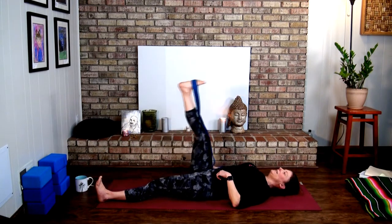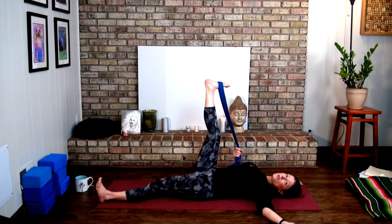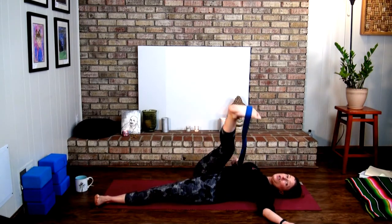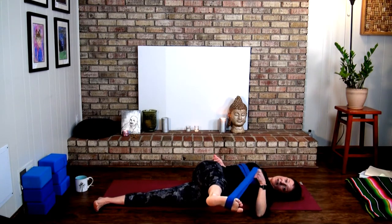Inhale, right leg lifts. Exhale, right leg crosses over the body as you roll over onto that left hip. So again, if you have a strap, you can hold on to that. If you don't, you don't. You can bring that leg a little more perpendicular to the trunk of the body. You could open the hand and see if you can use those leg muscles to hold the leg. And breathe. Supta Padangusthasana 3.